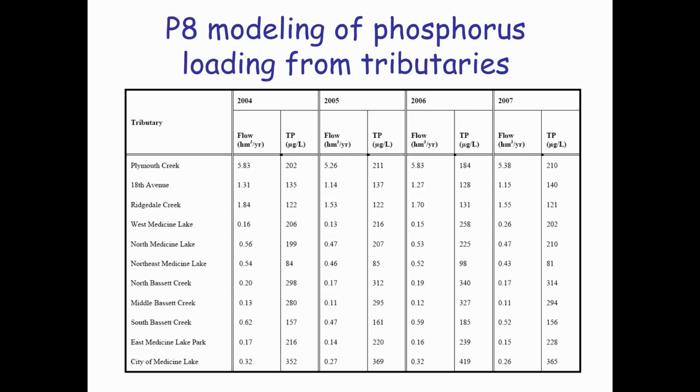The purpose of the P8 modeling is to develop a model that could be validated, or I should say calibrated and then validated for the watershed. And once we know that it makes accurate predictions of both flow and total phosphorus, that model could then be used to determine what effect there would be if we were to change the land use practices in the watershed.